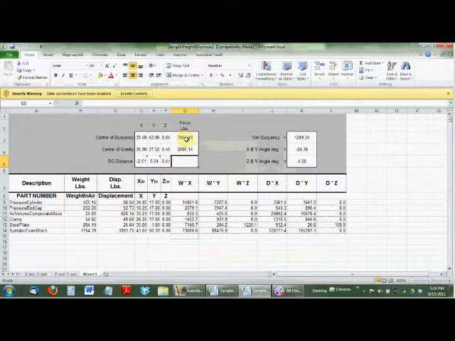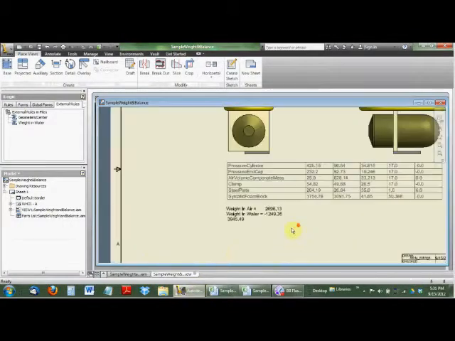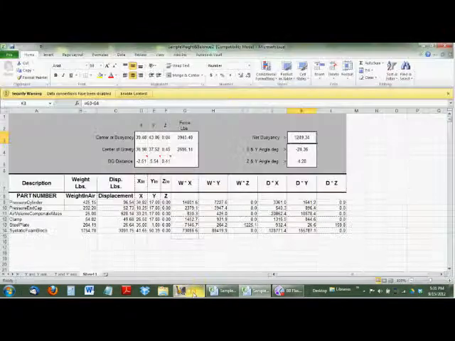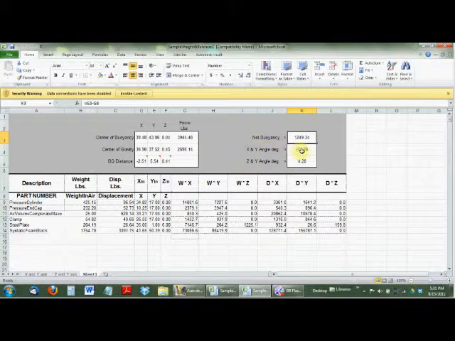This force here, the center buoyancy force, is actually the water that's totally been displaced, and this is meaning that it's not the actual buoyancy. Over here is the net buoyancy, which is the actual buoyancy of the object. Could be a negative number as well. You'll notice that this number, this 1249, is the same as this 1249 number. This is a negative number because this is the weight in water and the other is buoyancy. They're inverses of each other. And then from there, I create an angle in X and Y and an angle in Z and Y.